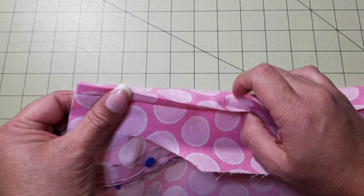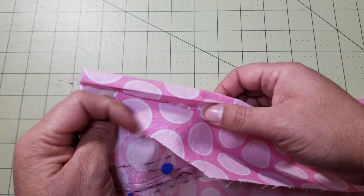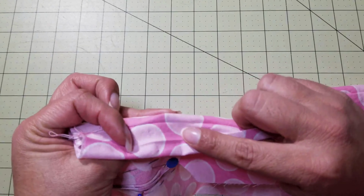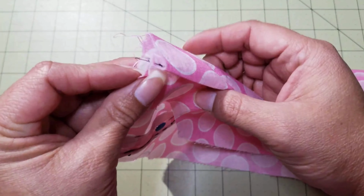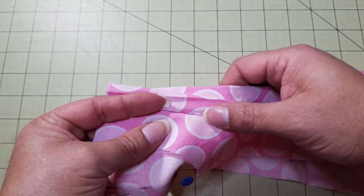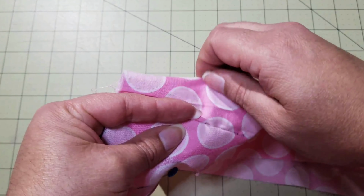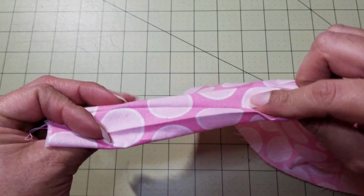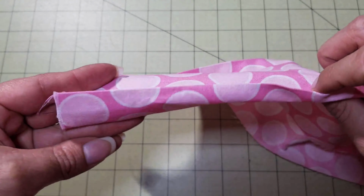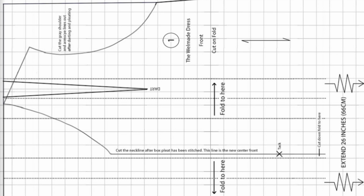Make sure you pull out the rest of the fabric which makes up the pleat so that you don't end up stitching it. This line right here is where you will create your stitch line. Once you have sewn the pleats, put the pattern back on the fabric so that you can trace the lines for the neck, shoulder, and arm side. You can go ahead and cut those out.